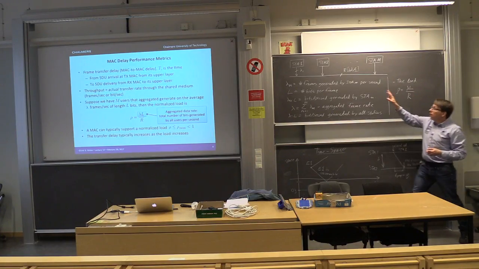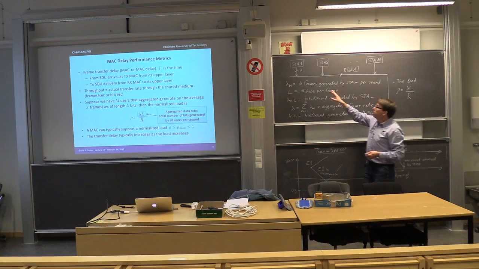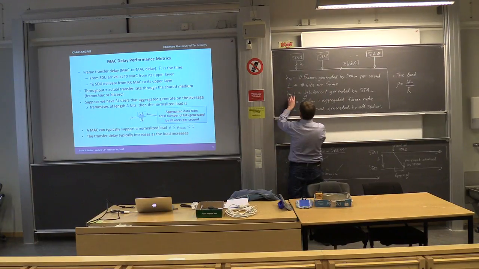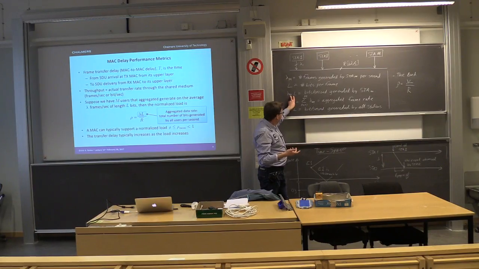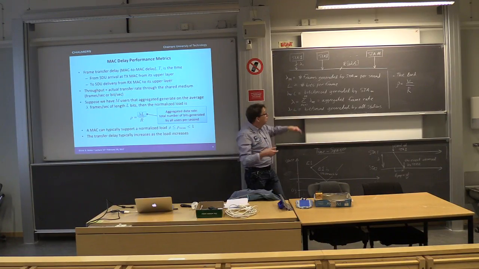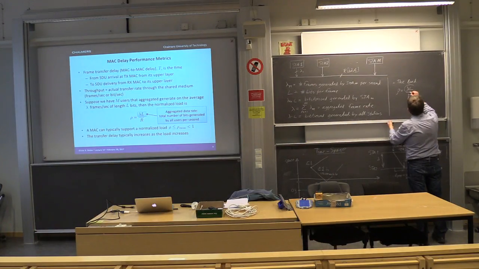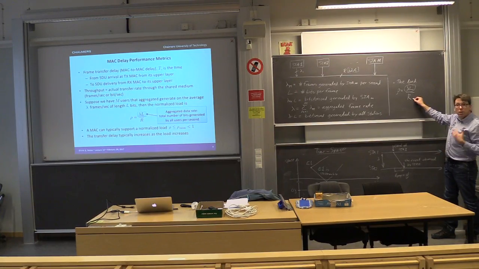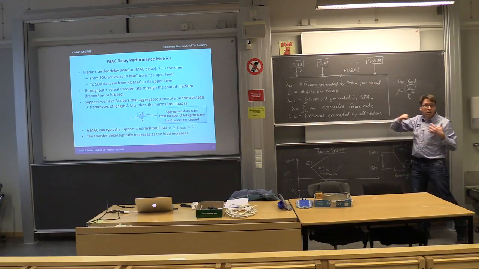Okay. So once more, we have a number of stations, M of those. Each of them is generating some data traffic. And lambda is in frames per second, and lambda times L is in bits per second. The total number of frames that are generated by all the nodes is lambda, the sum of the individual rates, and the total number of bits per second which is generated is the number of frames per second multiplied by the number of bits per frame. So we have some traffic which is generated by all the stations, and that divided by the total capacity of the medium tells us what the load is.